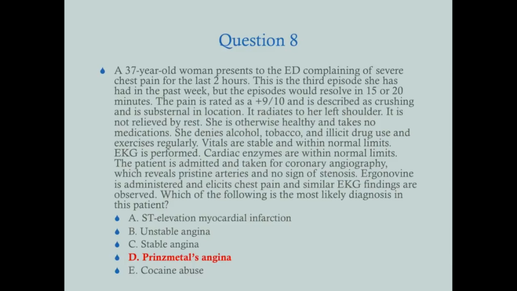And then you might get an EKG and freak out and think my 37-year-old woman here is having a heart attack. But that's why you always get cardiac enzymes when you suspect that a patient may be having a heart attack. Now, if this were an older patient and they had STEMI, they are probably having a heart attack. But when it's a 37-year-old woman who has ST elevation, it's possible she's having Prinzmetal's angina, especially because she's had previous episodes, but then she turned out to be totally fine.